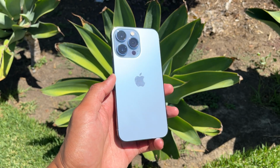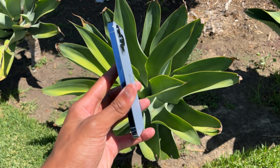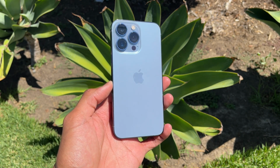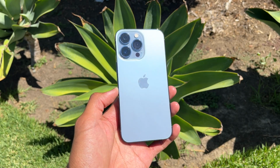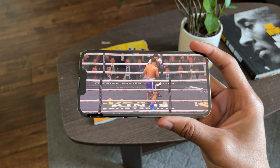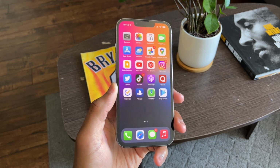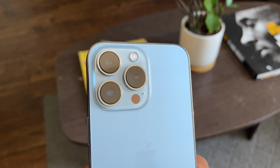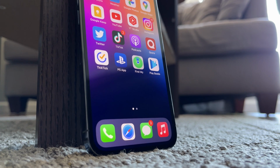in the market. And I say this because when you think about it, the 13 Pro doesn't really have any major flaws that slow down its performance. It's the most easygoing phone that is also matched with supreme smoothness. The battery is top tier, the display is high quality, the software is easygoing, and the camera takes consistently good photos and also records high quality videos. And I think that at the end of the day, that's all you really want in a phone.